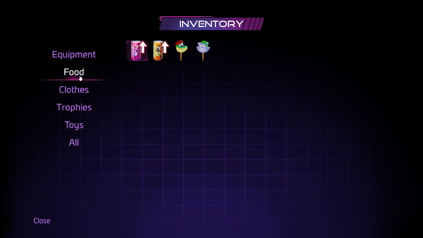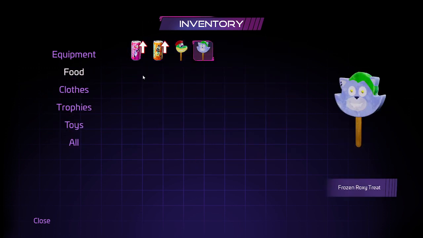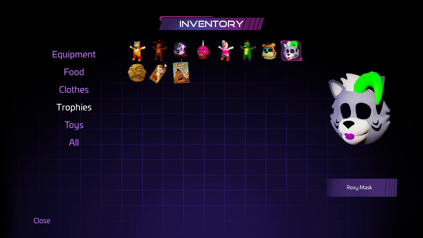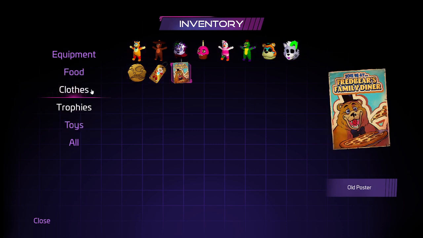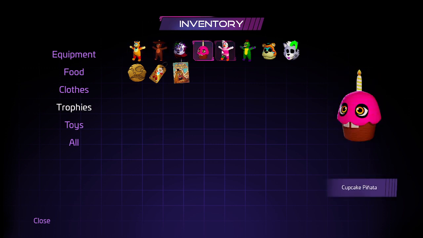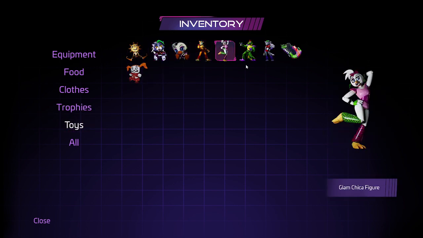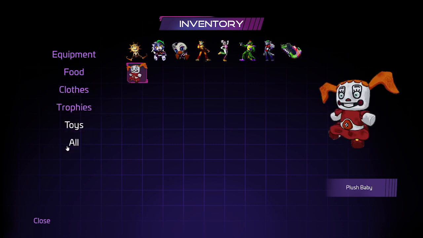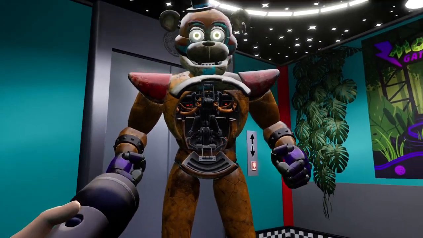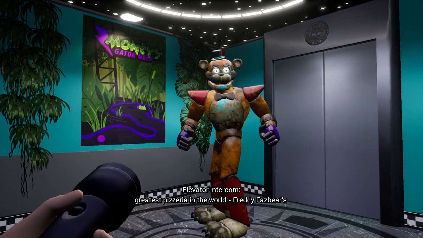I think it's not inventory, I think it's food, clothes, trophies, and toys. Everything else. So, 1, 2, 3, 4, 5, 6, 7, 8, 9, 10, 11, 12, 13, 14, 15, 16, 17, 18, 19, 20. Oh god, I need to recount. 1 through 29. So I have 29 out of like 35, I'm pretty sure, and also I need to get all the golden ones. Which I'm pretty sure there's five goldens. Yeah, there's moon, sun, a six.